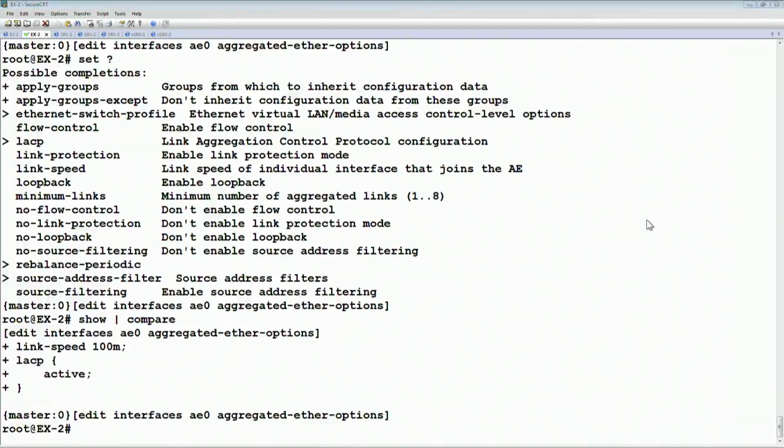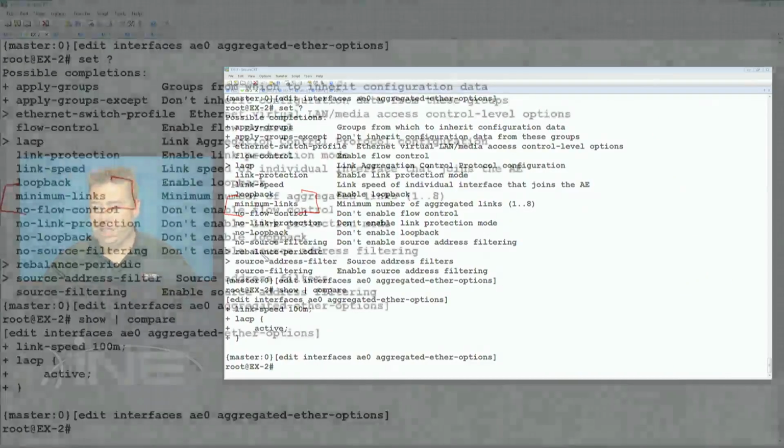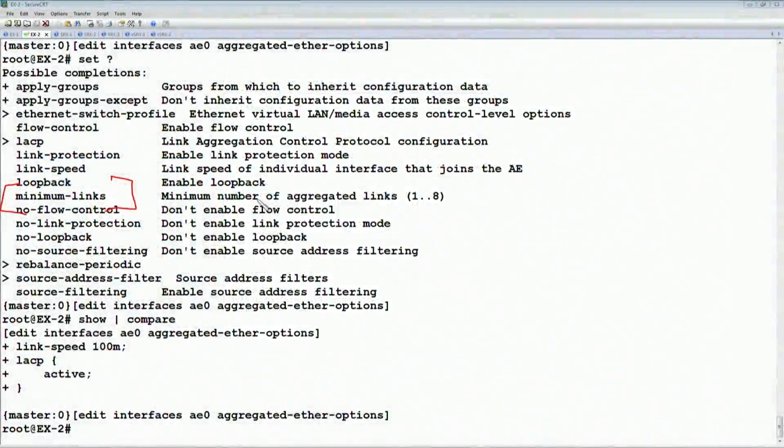And then also if we wanted to define the minimum number of links that we need. So maybe this is a link with 4 interfaces in the channel, and we say the lag is only going to form if 2 of those interfaces are up. Then if 3 of the interfaces fail, the lag is going to be torn down. And I want to say that by default the minimum links is 1, but we'll leave this off and see what the result of it is.